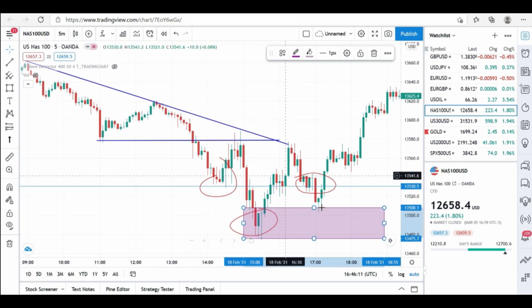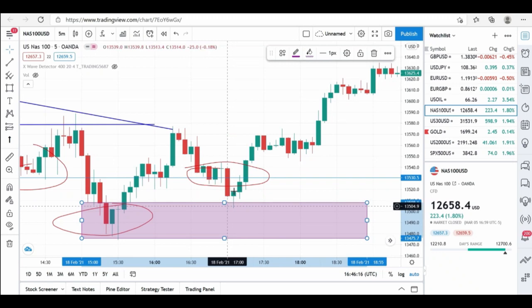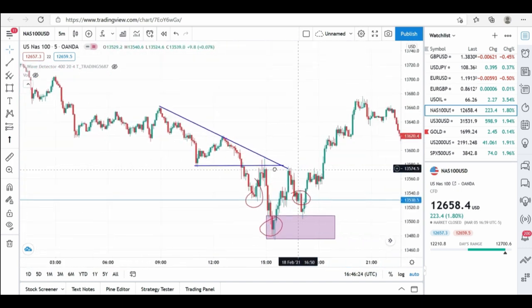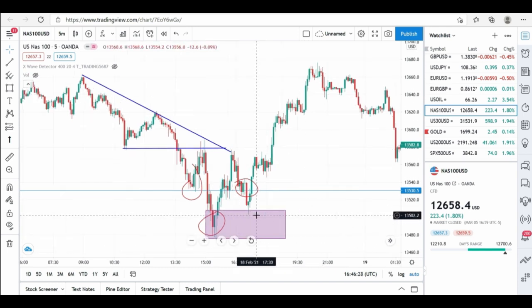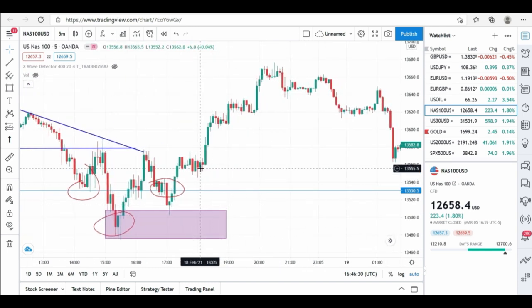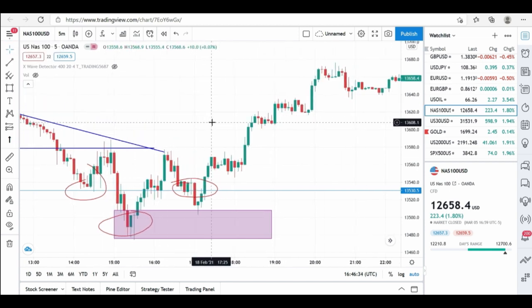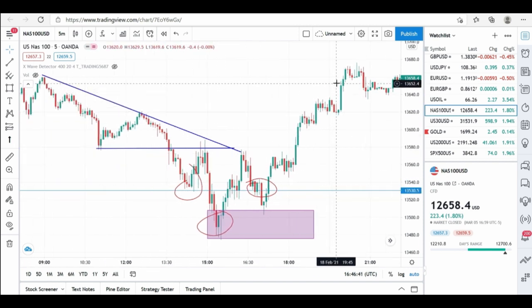low. We are at demand right here, okay, and guess what? It's showing you a nice tail bar right here. So I will get in right here as soon as price breaks this high right here, and look at this. Look at this lovely move right here. So you can get this nice push to the upside. That's why I don't really care about losers, especially when I know the risk to reward is high. So we're talking about easy 6-to-1, 7-to-1, or even higher.